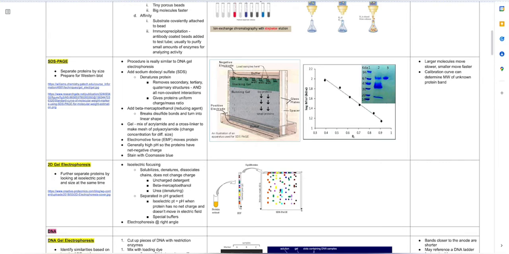What you can do with the results of an SDS-PAGE is create a calibration curve, where you run a set of proteins whose sizes you know, and see how far they go in your gel. Then you can plot those using special information on the axes, and then plot your unknown. For example, if you have a protein you're trying to identify based on its molecular weight, you can plot that and see where it lies on the line of best fit. And that is SDS-PAGE.